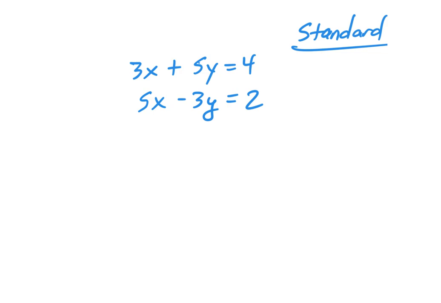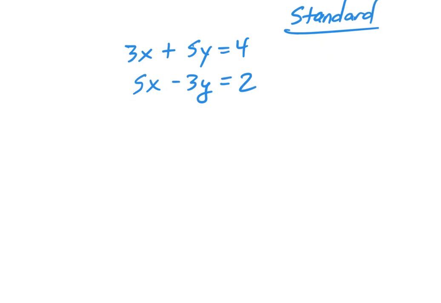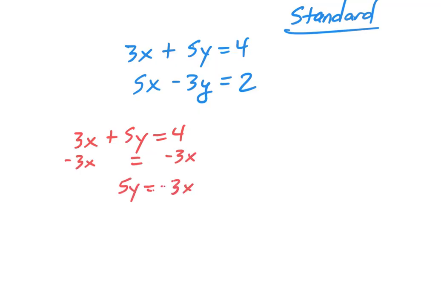One way to do it is to solve for y, okay? Now that's going to be the little bit harder way, and I'm going to show you a shortcut here in just a second, okay? If you forget the shortcut, you can always solve for y. So to solve for y here, we could subtract 3x. And then we could divide by 5.